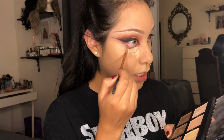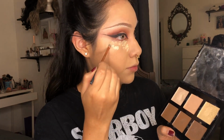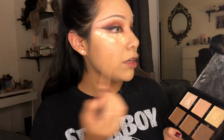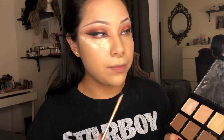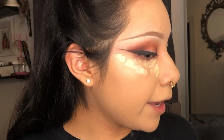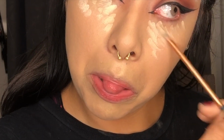I'll brighten her up. I'm gonna use banana right here, and then I'm gonna use this fair color right here, because that's where you want it to be most fair. Here you're trying to get rid of your bags in this little area, but here is where you want Shazam. It's like the base for your highlighter. Just think of it like that, because you want that area to be real, real bright.